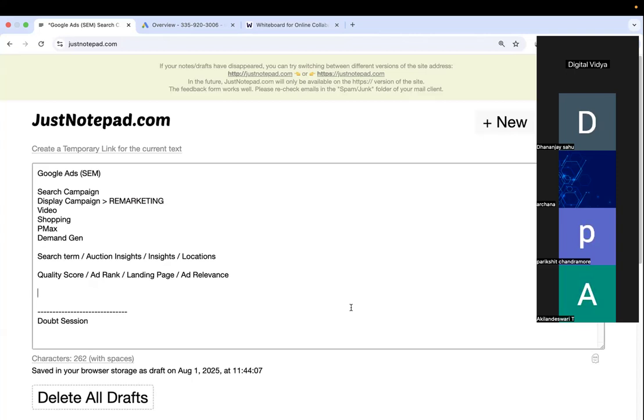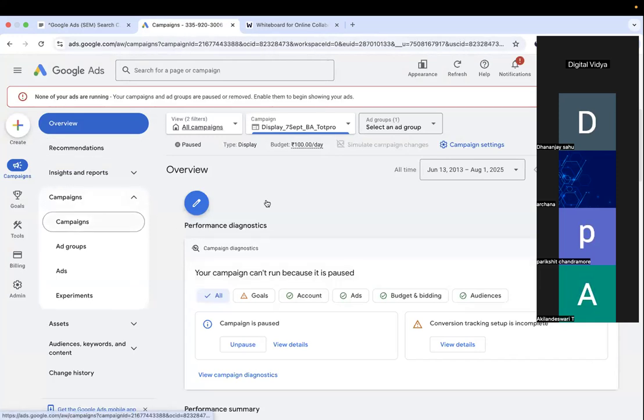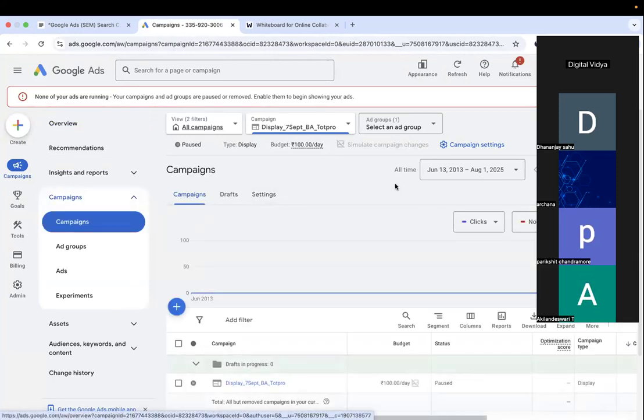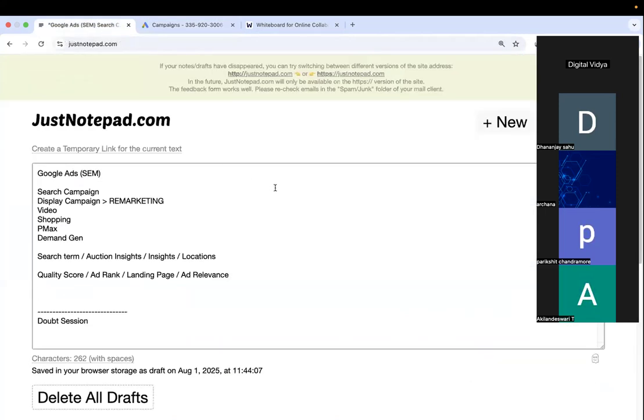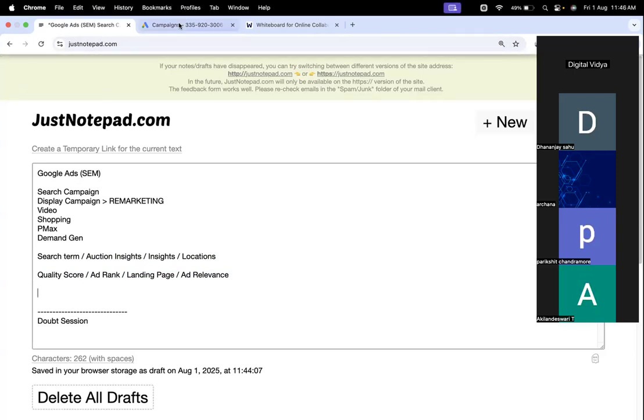You guys are way too lucky compared to me, that you are in a course where you are getting to know all these options. My manager used to say one thing: go to this campaign, this will be the ad copy, do the keyword match type, add 10 keywords and launch a campaign, do the conversion tracking on your own. It took me like 2 years to learn Google Ads. At my time there was no AI. You have ChatGPT, you can easily get a roadmap. I had to write all the ad copies by myself. I had to look out for all the options. You already know the Google dashboard now.